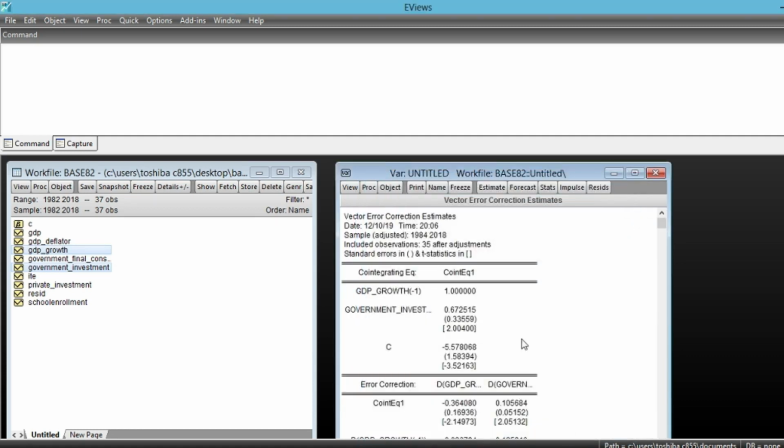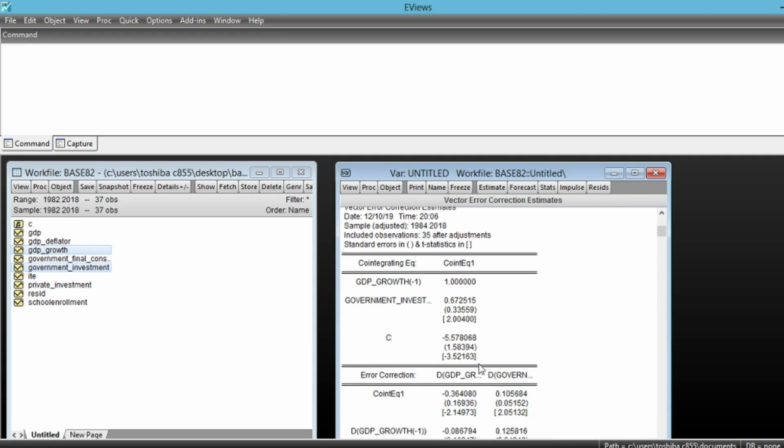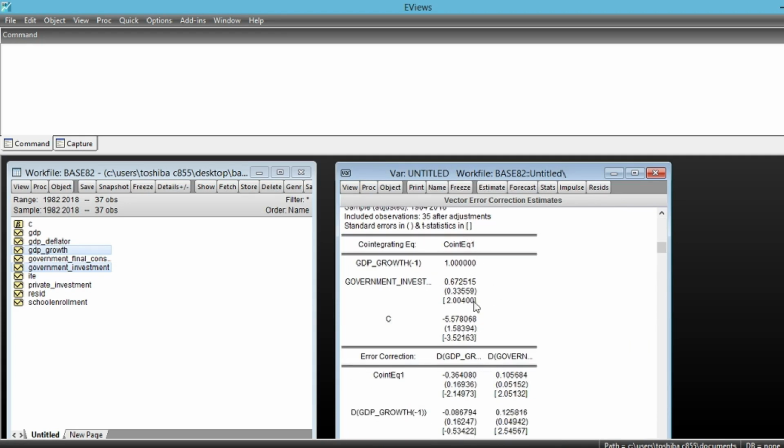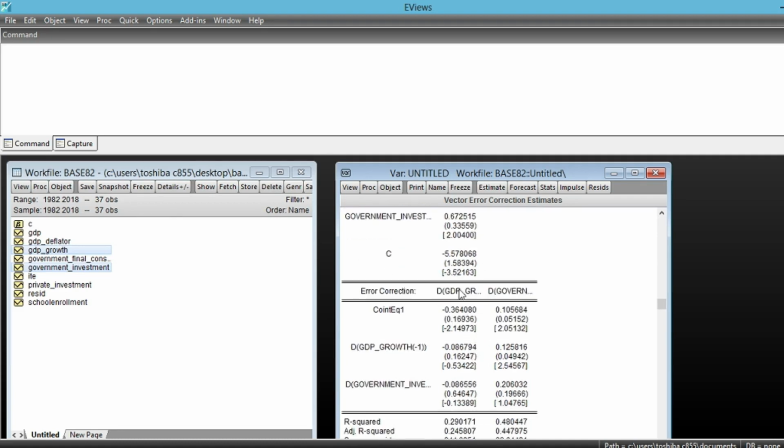We click on OK, and we have our vector error correction model here, with a cointegration equation and the relationship between GDP growth and government investment.